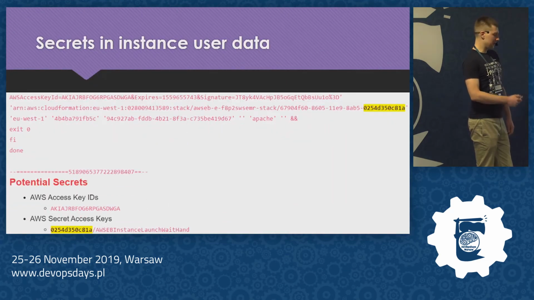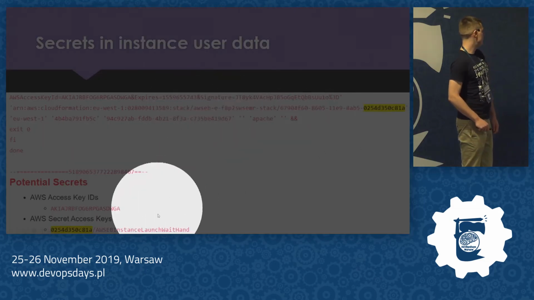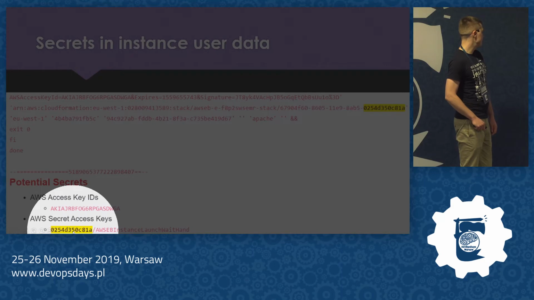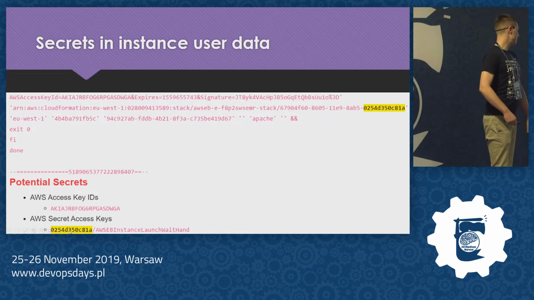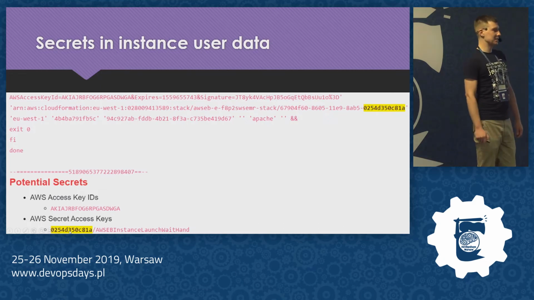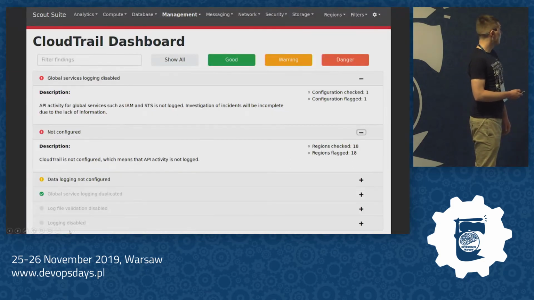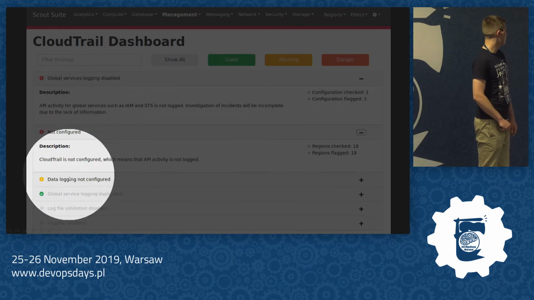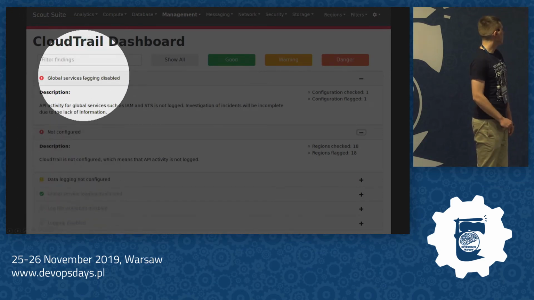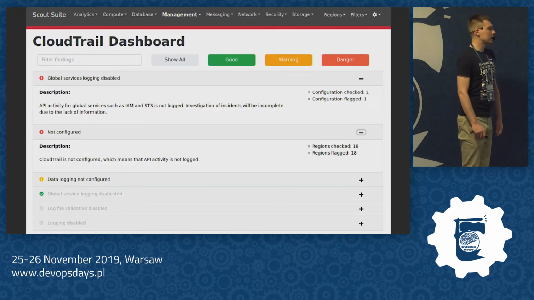But for instance, in my example, when I was running it on this example infrastructure, it found something that it claims looks like an AWS secret access key. But if we actually look at the whole string, yeah, there are some random numbers there, but it's not necessarily a secret access key. At least it doesn't look like it is. And also just an example of this CloudTrail service and what sort of security misconfigurations are there. So talking in more detail about CloudTrail.